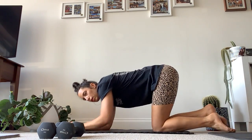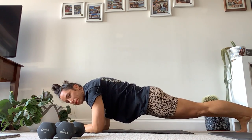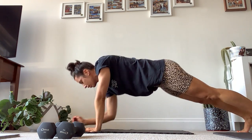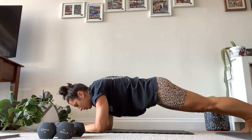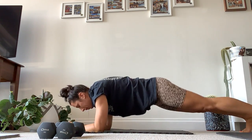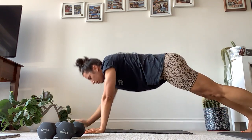This time we're going into commandos. So plank on our elbows and then take ourselves up to our hands and back down. We'll do 5 on one side, 5 on the other to get our 10 reps. You can do this on your knees or on your toes. Nice plank position, elbows under your shoulders. Lift it up — 1, 2, 3, 4, 5. Other side.